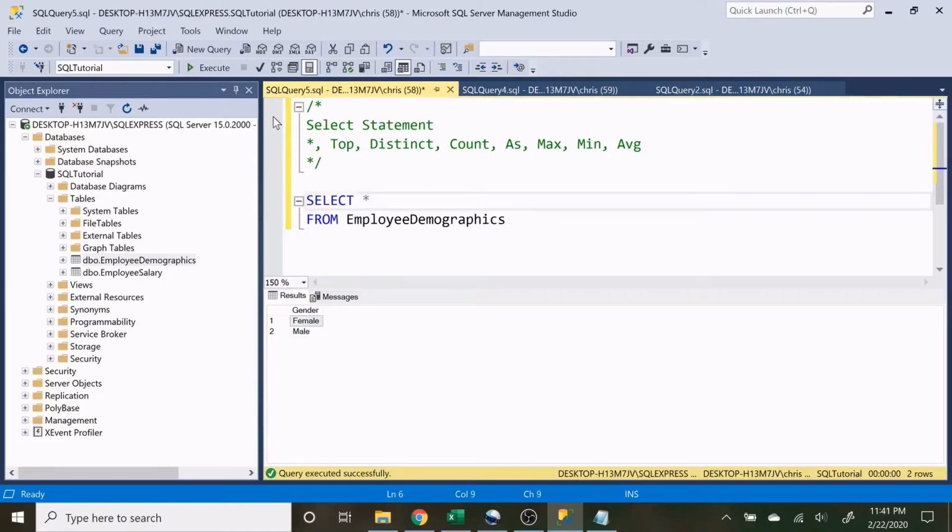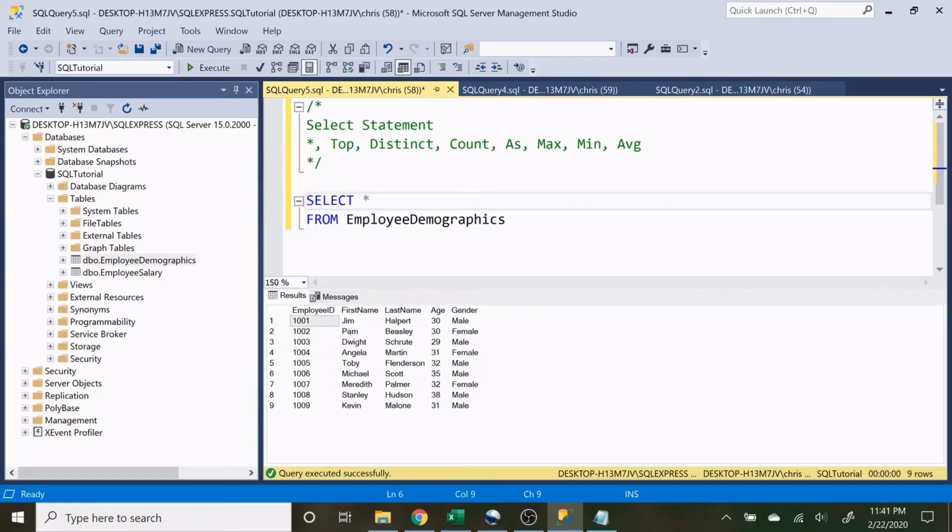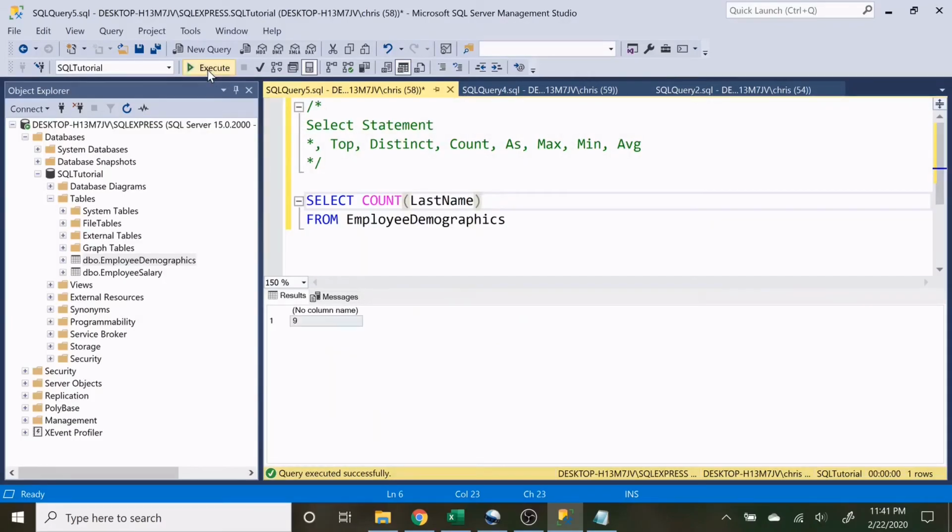Now let's look at all of our data again. So now we want to look at count. Now count is very simple. All it is going to do is going to show us all the non-null values in a column. So let's look at last name, for example. If we do count of last name, all that's going to give us is a count of 9 because we have 9 last names. If for whatever reason somebody's last name was left out and that was null, then it would have returned maybe 8 or 7 depending on how many were actually in there. So if an entire column was null, it would be returned 0.